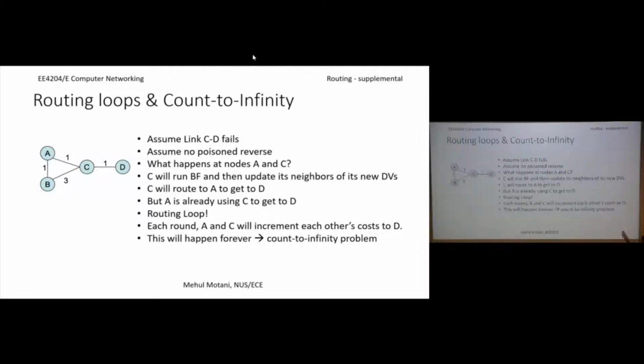This is the simplest example I can think of. Well, maybe it's not even simple. Can anybody think of a simpler example where count to infinity happens? I'll give you a hint: I don't need one of the nodes in this example. No, in the triangle network, there's always a route. It's a fully connected network, and there are two routes. So if one route fails, that's what happened in class. One of the nodes here is unnecessary, either B or A. Meaning a linear network with three nodes, ACD or BCD. Just those three nodes with two edges will suffer the count to infinity problem. So I hope you have a slightly better understanding of count to infinity.